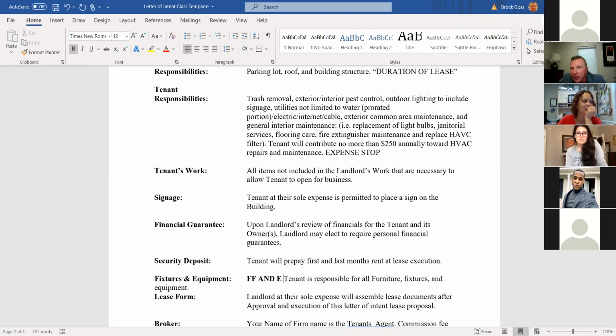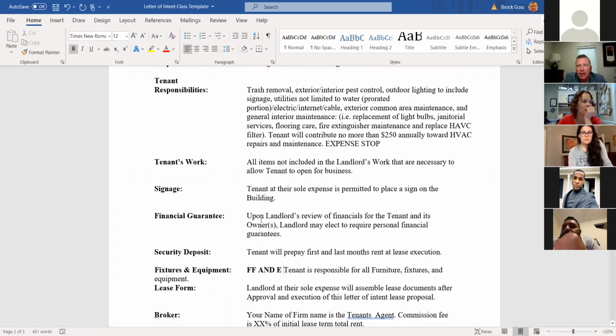Signage. This is another thing that they're going to have to pay for. The landlord typically does not, if there's not like a slide that you can pull out and just sticker your name on and slide it back in, if there's like channel letters or a box sign or something like that, this is something where they're going to have to identify that they can spend money on it. Tenants who know this stuff, they know they already got their budget worked out in their business plan. You ain't got to worry about it, right? But you got to make sure that you identify these things and let them know that the tenant at their sole expense has permission to put a sign on the building. And a lot of times a landlord will ask you in this situation for a layout or an overlay of what the sign's going to look like from the sign company.